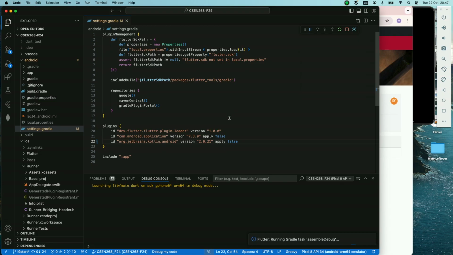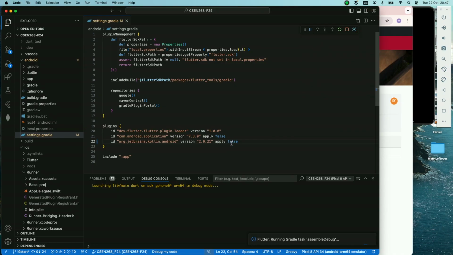Is anybody able to run this, or everybody's getting the same error? No, I haven't. I've been trying all the time. I cannot run it. I can run all the branches.